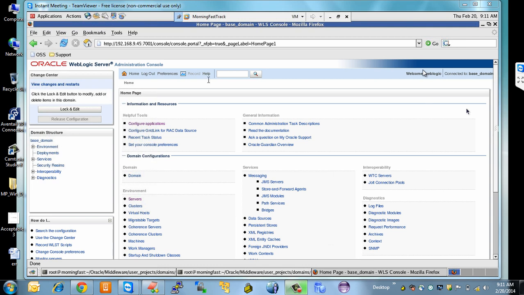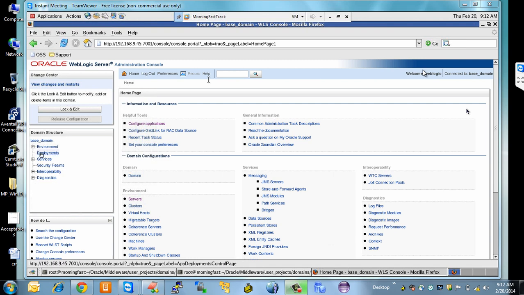Okay, so what is this screen? As we discussed, a domain is a collection of your resources, services, machines, and deployments. See here, we have the resources like your clusters, servers, machines, and other supporting activities.